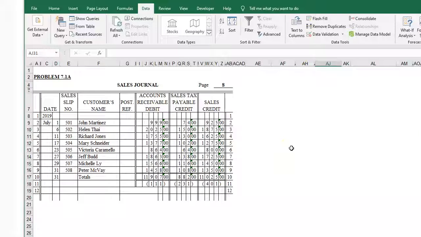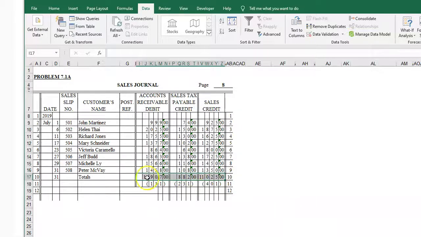Actually, what you could do is you could pause this video right here and then copy down all this information. So probably I'll let you do that, and I'm going to move on. Once the sales journal is finished and all posted like this, what we need to post now is the totals. So you'll see the totals down here is what we need to post. So this is what we're going to post in the ledger.